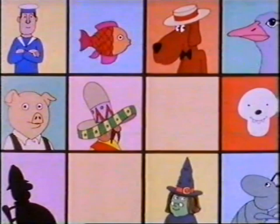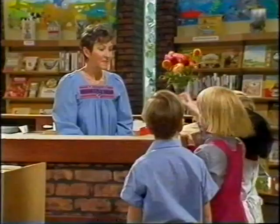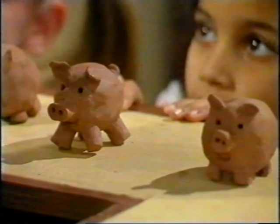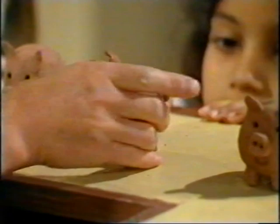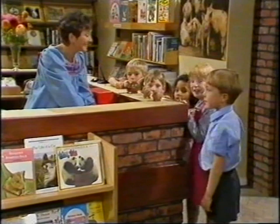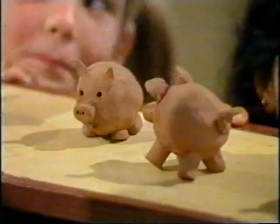Words and pictures. Oh, aren't they lovely? They're just like real little pigs, with a snout at one end and a curly tail at the other. Hello. Hello. Hello. Look what Ollie and his friends have brought to show us.